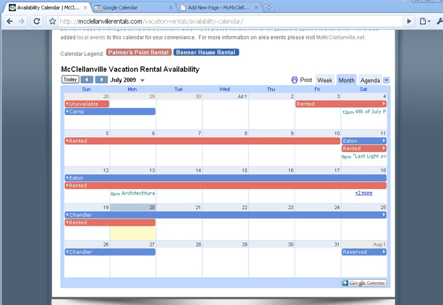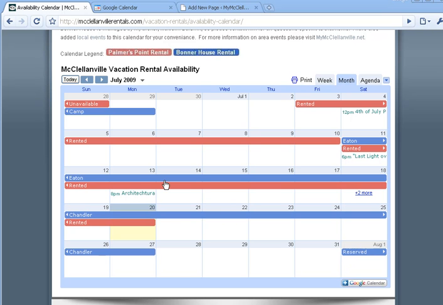I've checked all the different programs, and I really believe that for adding a calendar, Google is definitely the best program to do this. It's very easy to add, but more than anything, it's user friendly, it provides a lot of information to your readers, and it's also easy for you to update.